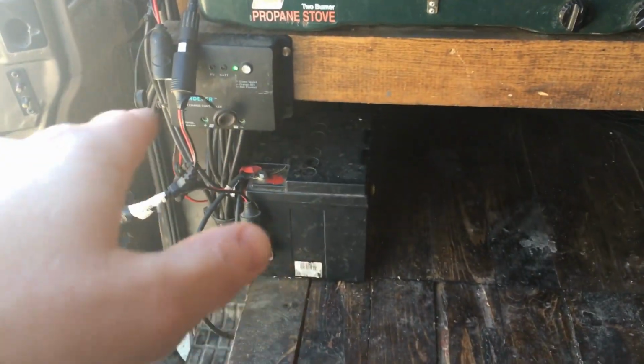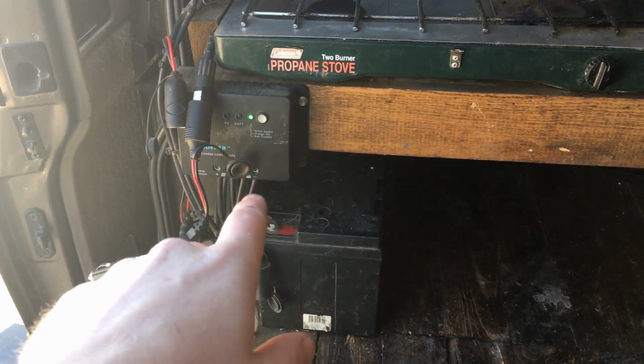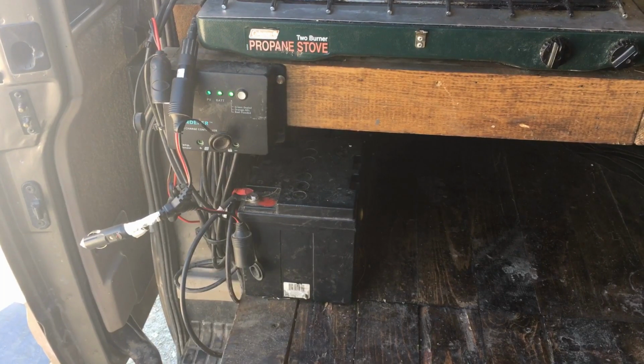I currently have a 50 amp hour battery, and this is my solar charger controller. You can see both the lights blinking on and off right now. That means my battery is 100% full, and I'm just sending a tending charge into it right now. So this is an opportunity where I could actually be charging another 50 amp hour battery up.